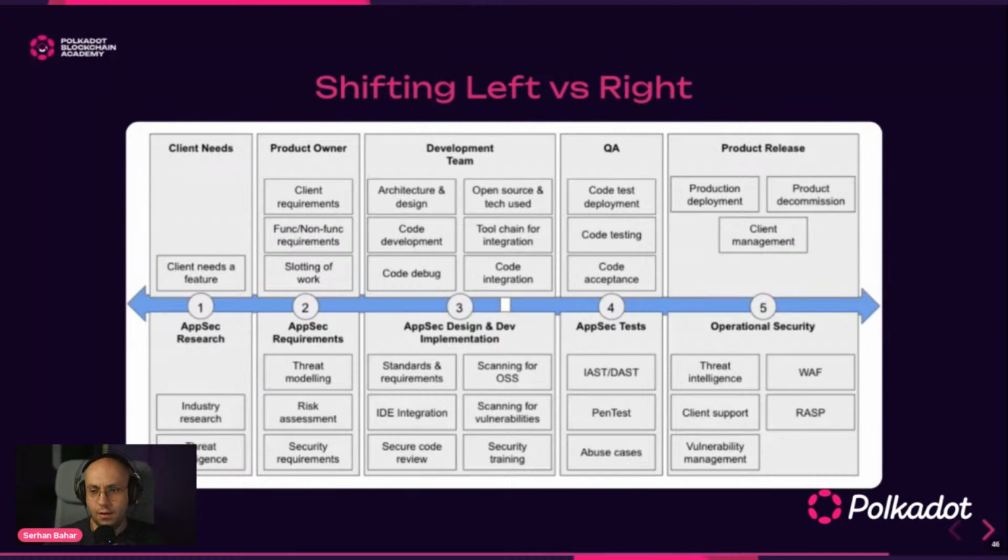But sometimes it's not possible to do this. What about startups? What about startups of two or three people? They are just software developers trying to create a great product. Sometimes it's impossible to shift left. But what you can do is start from the right. You can use automated open source tools to see if there is anything wrong with your code. Or you could have penetration testing, code auditing, or services from specialized companies. When you get bigger and mature enough to shift left, you could start shifting left.